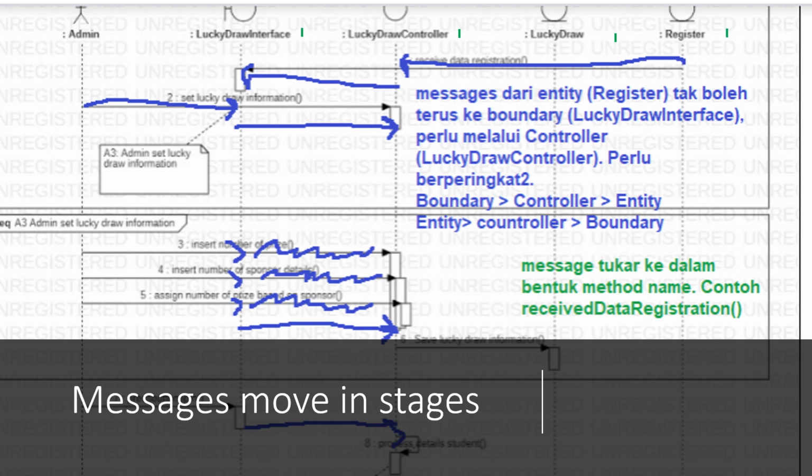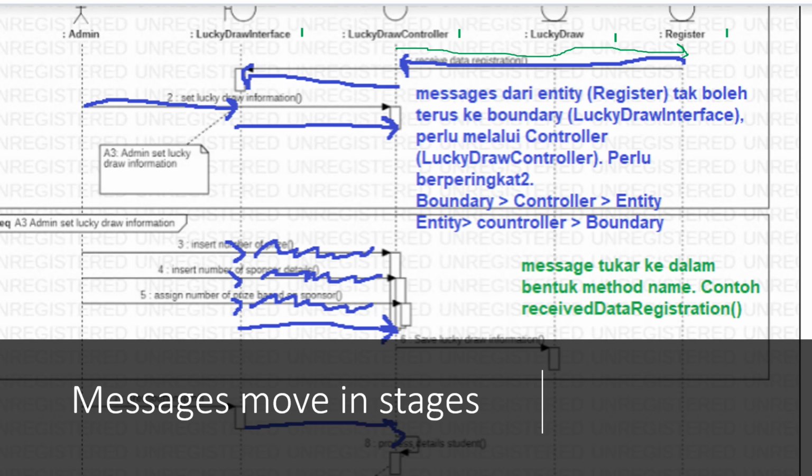The entity should not start by itself. It should start from the controller. For example, a controller sends a request to the register entity class. And in the original drawing, the arrow is from register straight to the interface. Okay, so that is wrong.